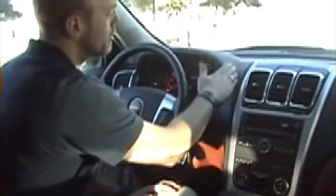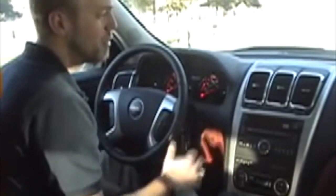Now, the refresh from the first gen Acadia was largely the pretty bits, both on the interior and the exterior. Let's talk about the interior here briefly. While that first gen Acadia I thought was handsome inside and out, the inside did leave a little bit to be desired in terms of quality of materials. The design was nice, it was a little bit chintzy in a few places, and I think GM has done a great job here of upgrading those types of things while still keeping that handsome style.